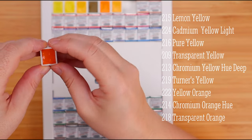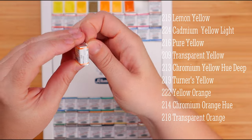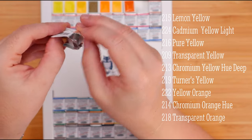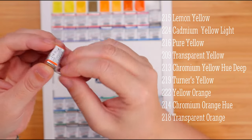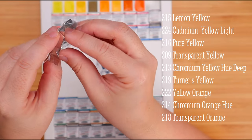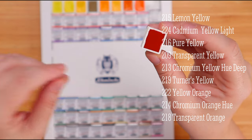222, do we have a 222? Yes, orange. These are, however, my second professional grade watercolors in a week though. What is going on around here? I have no idea. Because, you know, I loved the Winsor & Newton set much more than I expected. I had no expectations really, but I'm a Schmincke girl, so my expectations for this one are really, really, really high.